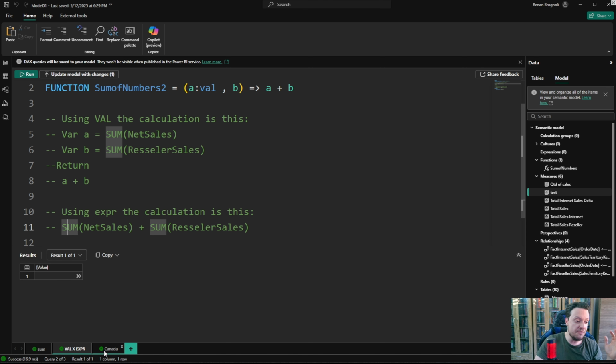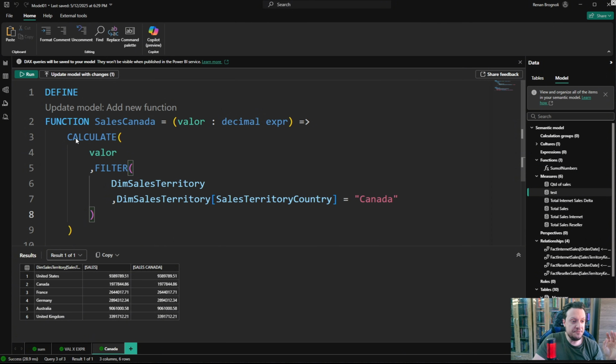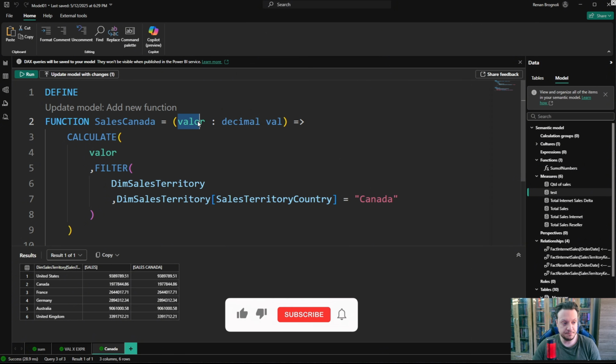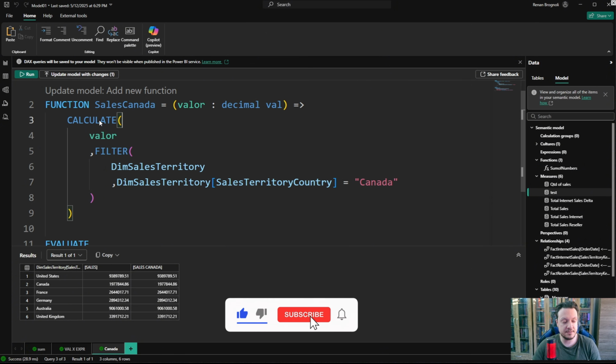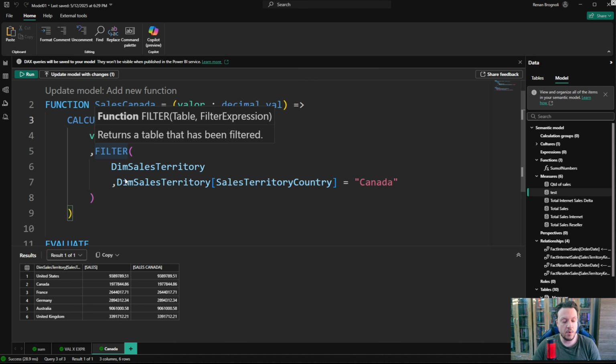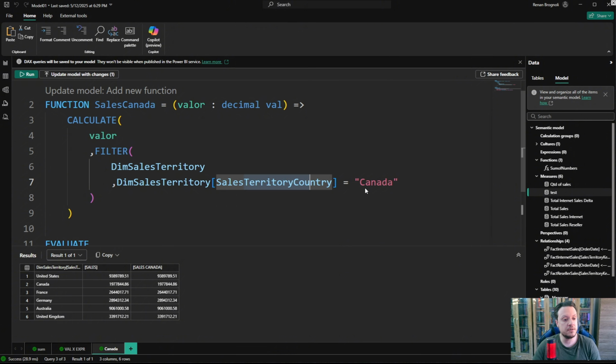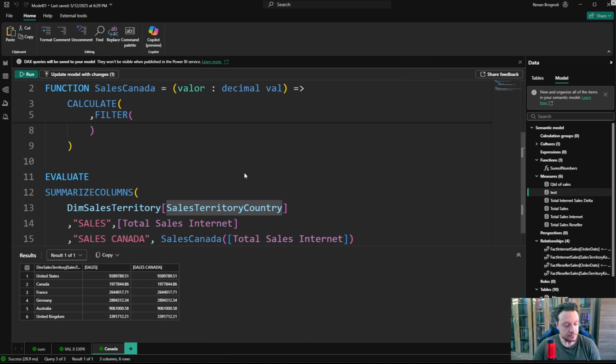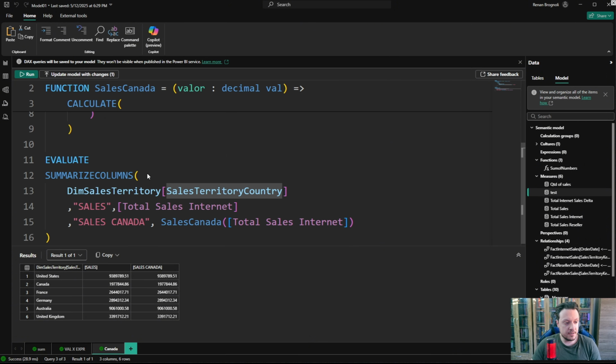Okay, we have an example here. If I want to use, for example, value, and this expression here, sales Canada, that will have a value, okay, and this value will be a calculate value filtered where my territory country is Canada.